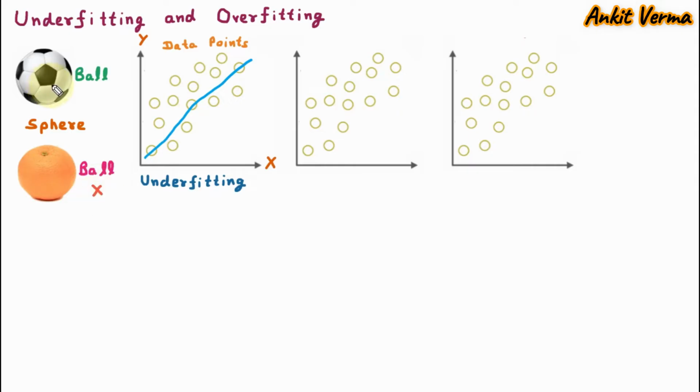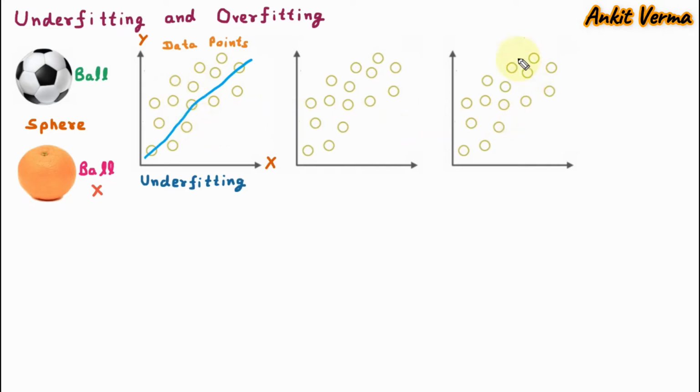Here we can see that we have trained the model using only one property or attribute, which is sphere. A ball is a sphere, an orange is also a sphere. That's why the model gave the decision that it is a ball. We must have more attributes or properties so that the machine learning model can take decisions accurately. So that means this is underfitting. We are taking a smaller number of attributes for training the model.